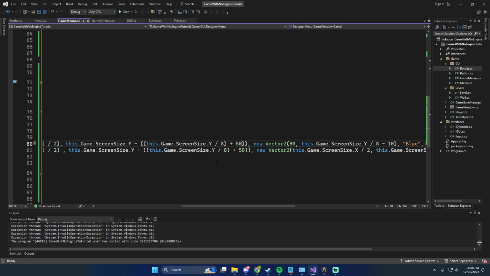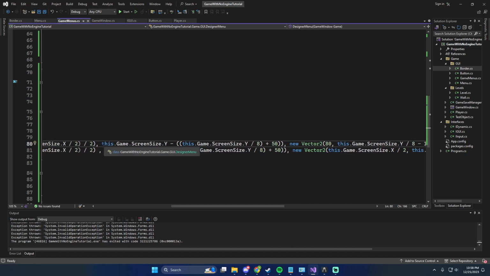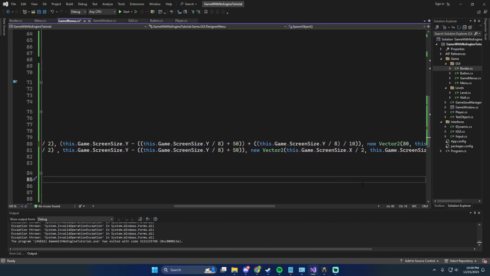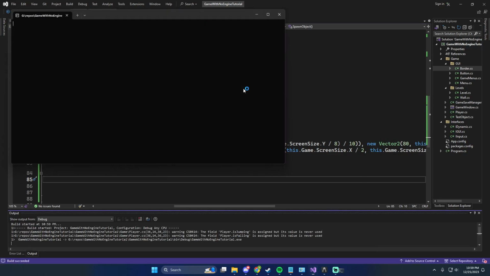So this parenthesis it. I know this is getting ridiculous. And then parenthesis plus. We're going to take that and add a little bit more to it to go down a little bit. Plus this divided by 10. I think that's how we do that, right? I know it's getting a little ridiculous. Okay, it's probably getting a lot ridiculous. So we divide that by 10 and add that to it. So it should go down just a nudge.